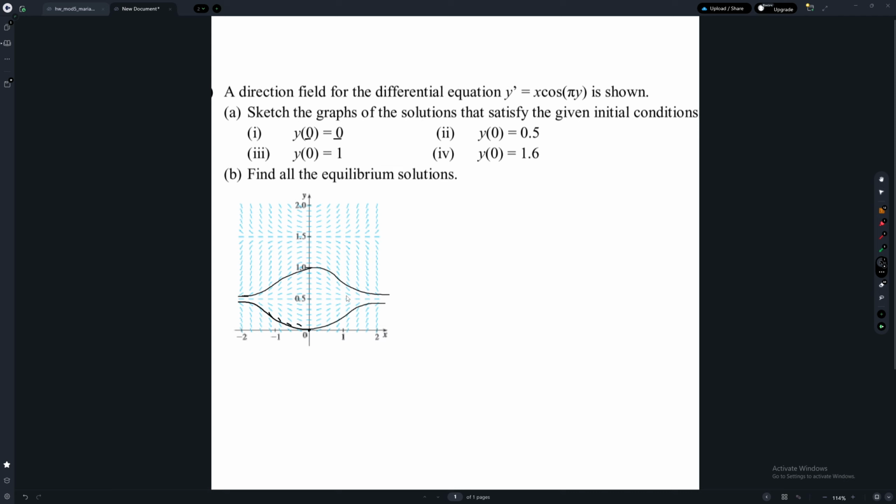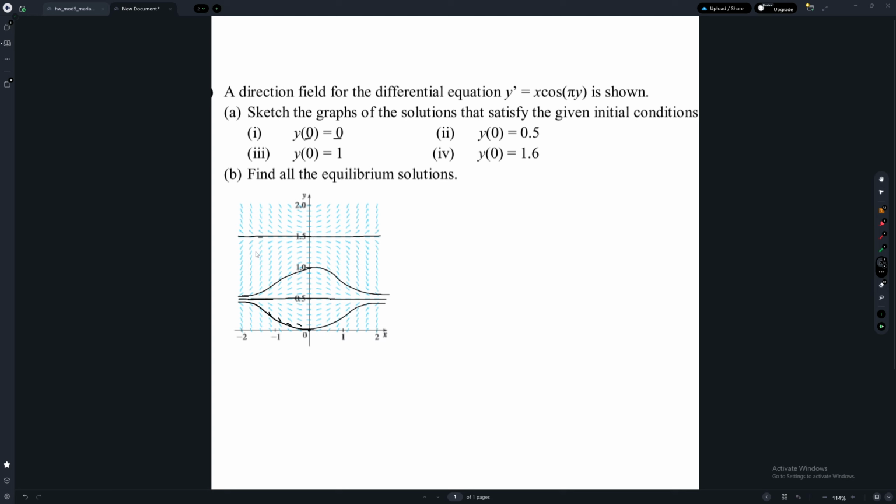All right, my 0.5, which is here, this is at x equals 0, and then y equals 0.5. This is just a straight line, and the reason is because the slope is 0 there. And you can see the slopes here are 0. So the collection of these, also here, there's another 0. That's how you can find, we just solved part B also, find all equilibrium solutions. When you find them, whatever is 0 is equilibrium.